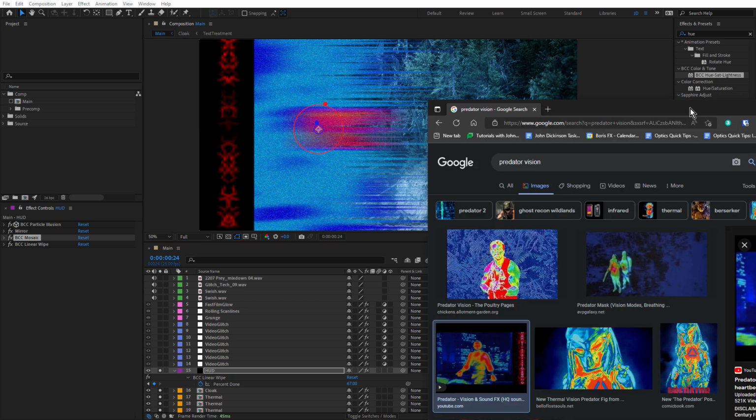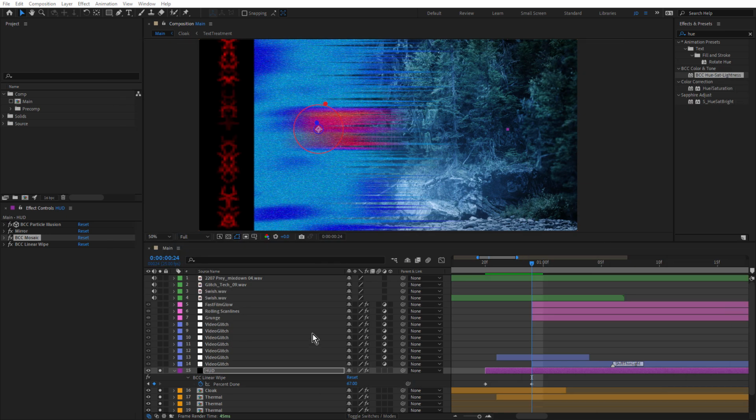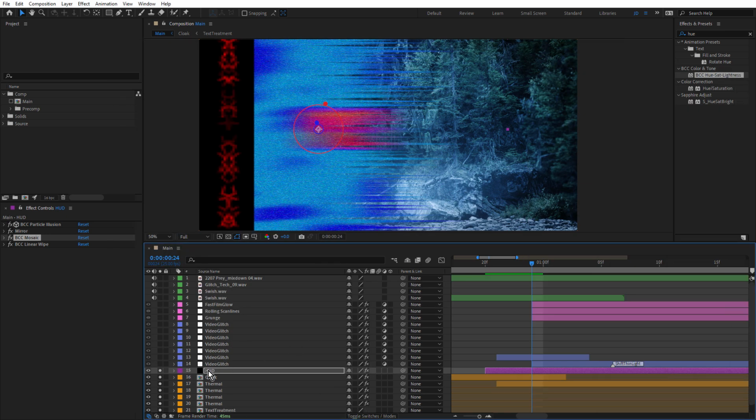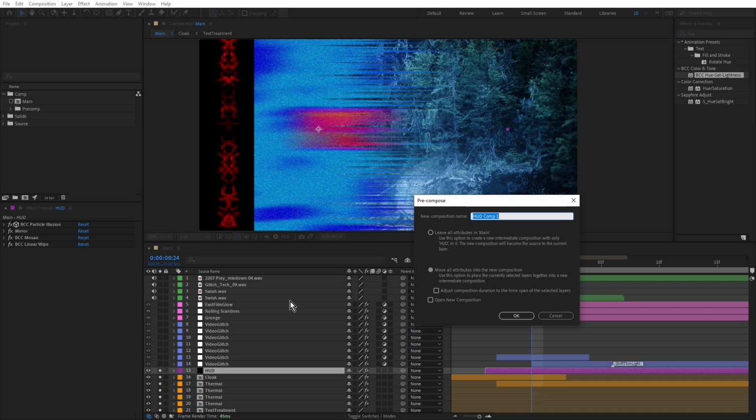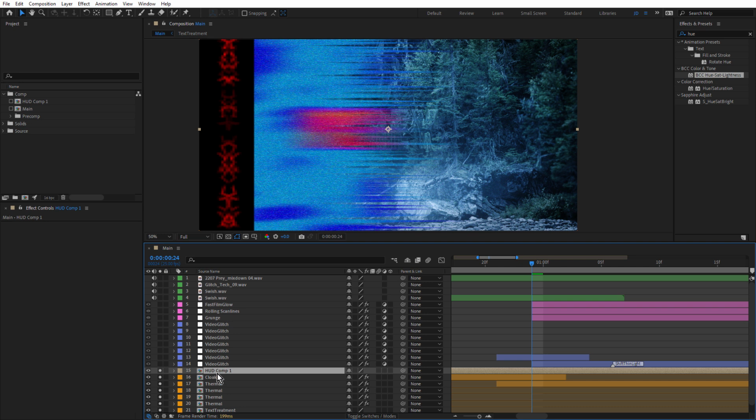Now, looking at this example, it is actually brighter down the center. And I'm thinking there's probably a quick way we can do that. Let's just give it a go. So if we press Shift Control or Shift Command C, just to pre-compose this, keeping Move All Attributes. And then we could just duplicate that.